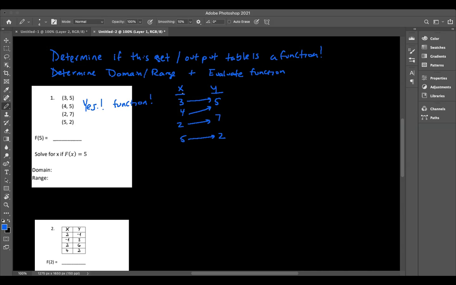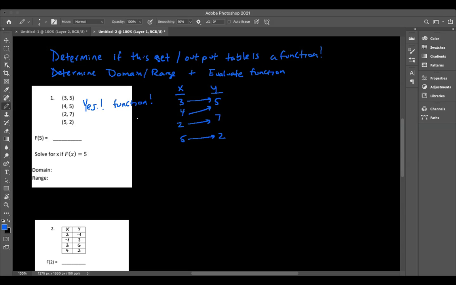And all you have to do is just map it out. Put all your x's here. The y's don't overlap the y's. Just make sure you put your y's here and draw arrows to them to see if it makes a function or not. There's another way to do that as well, and I'm going to show you that way next class. That's basically making a coordinate using the graph and then doing the vertical line test as well.